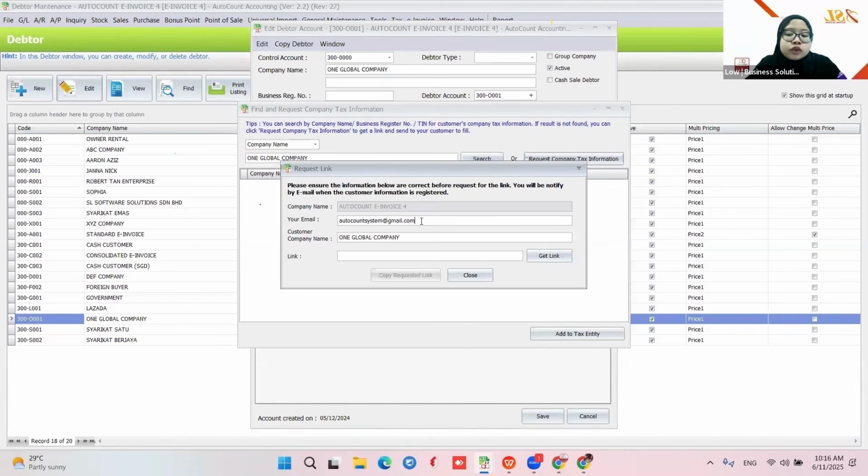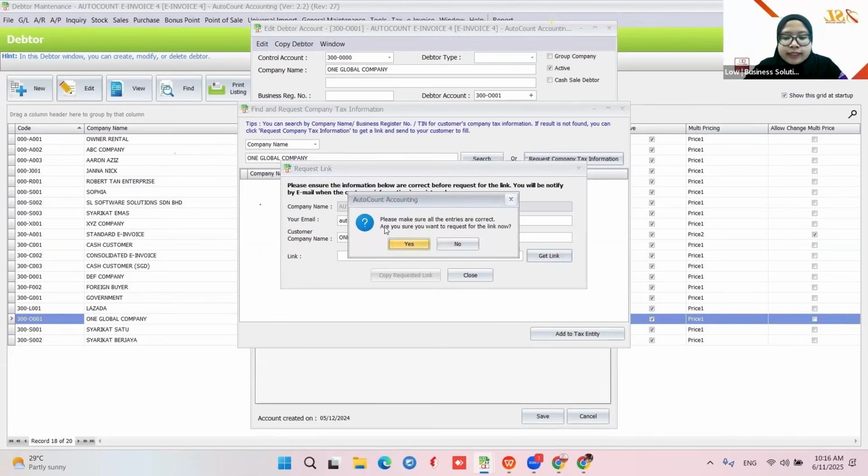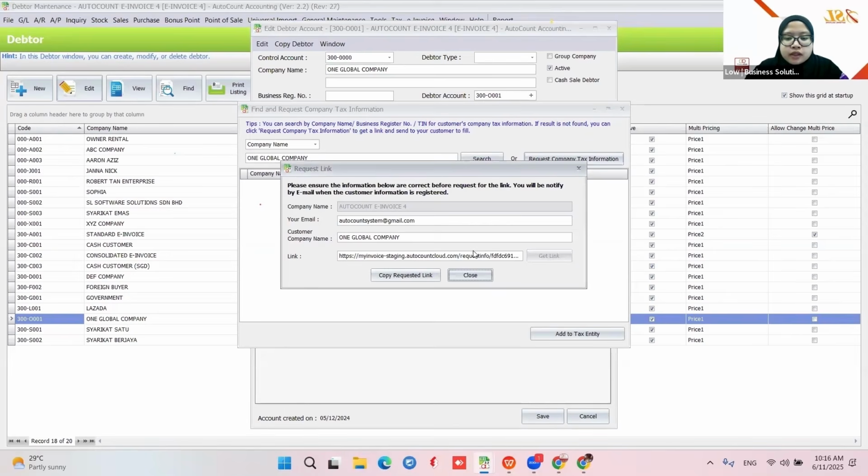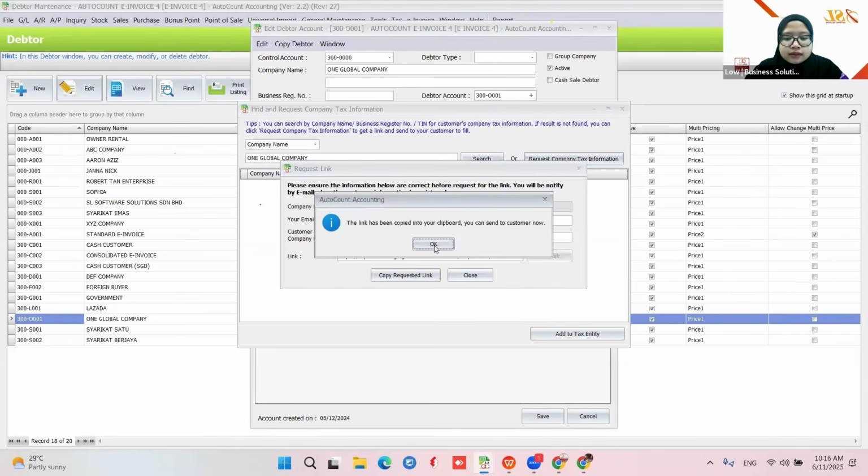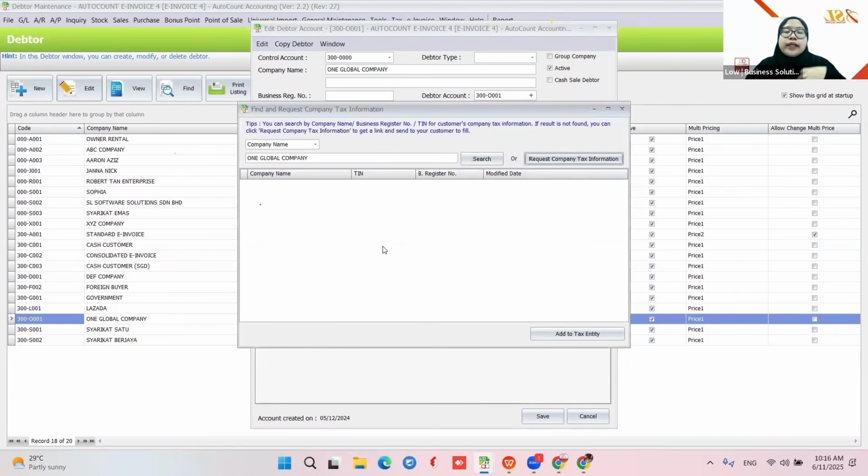So you choose which email to be notified. Then make sure your customer company name is correct, tick this one, get link. Please make sure all the entries are correct, and then you generate. Once you generate, you can copy this requested link, and you can send it by WhatsApp or email to your client.